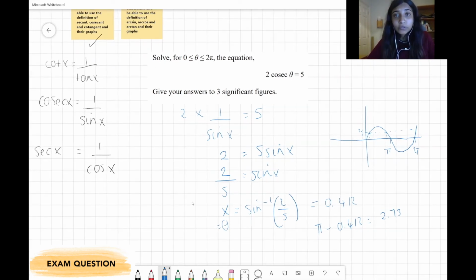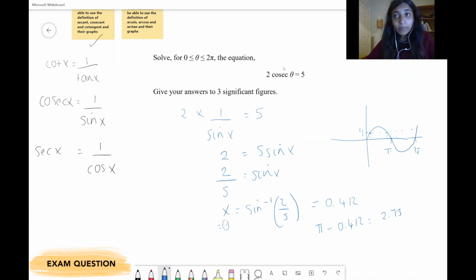It's not that difficult. The first thing is you just need to remember the definition of cosec theta, and that's just 1 over sine theta. So let's call these all theta just to make it more consistent with the question. But it's okay as long as you remember at the end. And then you just want to solve it like a normal trigonometry question.